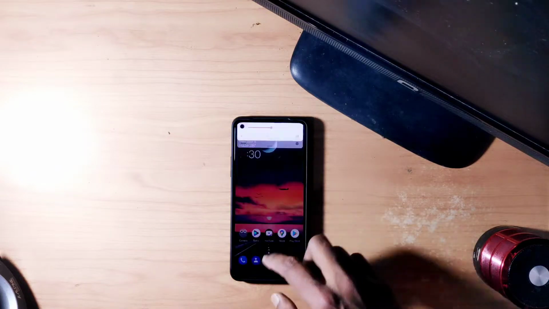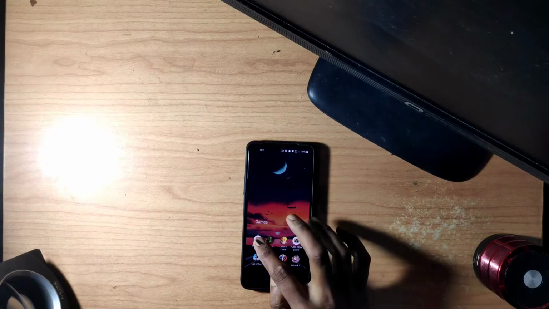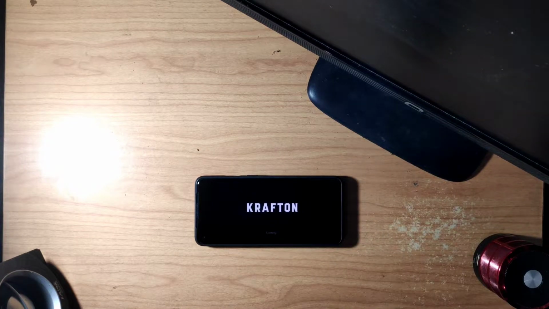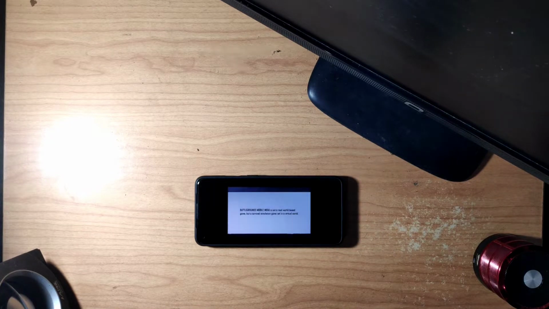Now let me show you how that works. There's a quick setting tiles. In fact, there is a quick setting tiles. Starting normally, BGMI will run on 60 FPS.